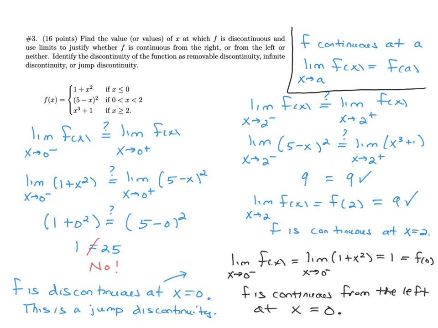So essentially, if you know that something is not continuous at a point, you can examine it a little bit more carefully and say, well, what if I just choose one side, either the left or the right? Is it continuous for either of those sides? And for this one, it is from the left.